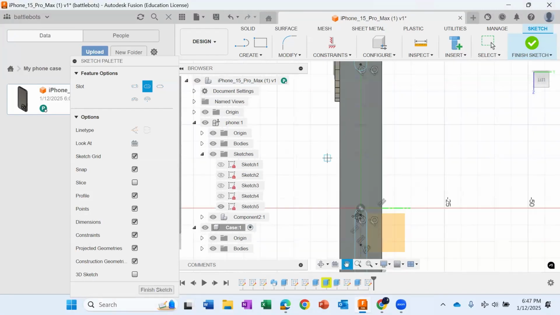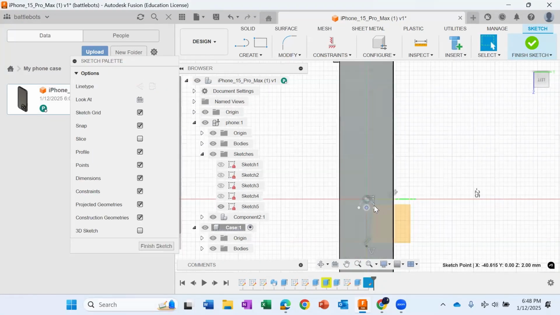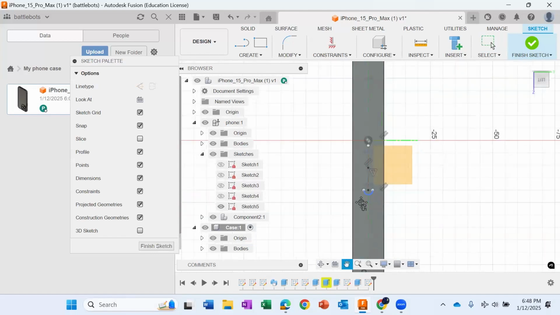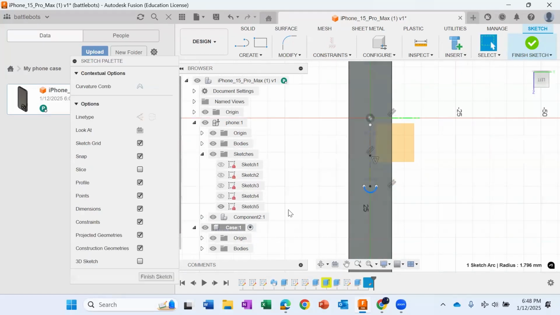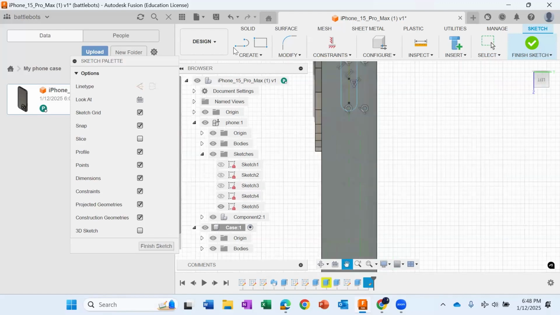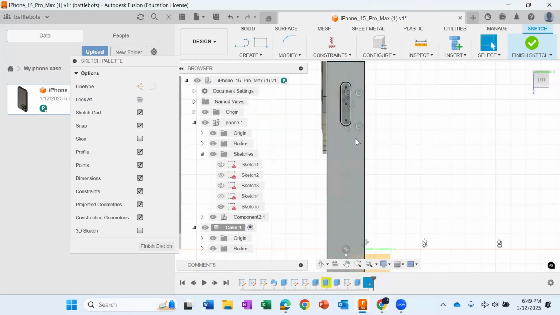I think this one is actually, now that I'm looking at my phone, I can see that this is a sketch from the other side. So I'm going to delete this one because I don't need this one to be extruded. This is the bottom on the other side that I marked. It's important to look at the phone while you're making it, just to make sure that you're working on the right side. This is clearly not the right side, so I'm going to go back here and make a slot over here, center point slot.